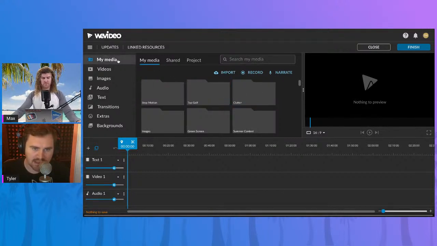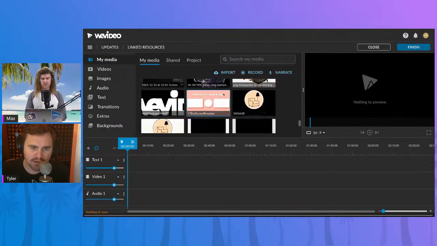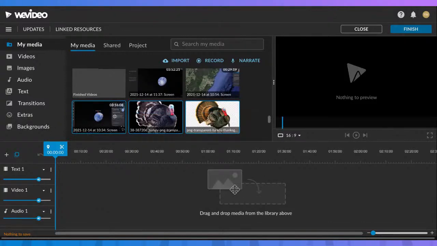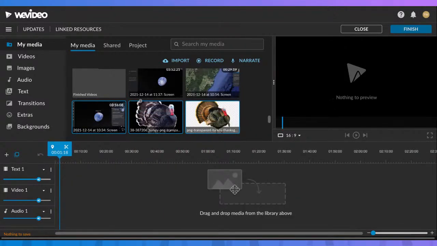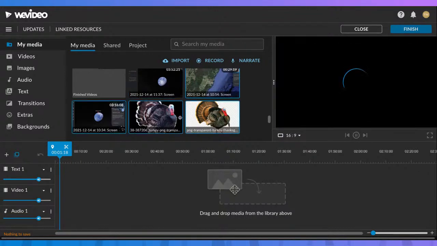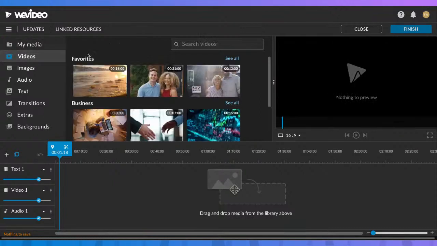Let's start in the My Media tab. Pretty much the same here. We've got our folders nice and organized. If you have files outside of folders, we can still select multiple files at once by dragging and highlighting those. The other way to go about doing this is simply clicking, and if you hold Shift, you can select multiple via that method. Perfect.